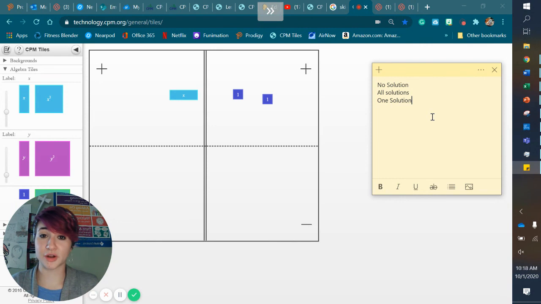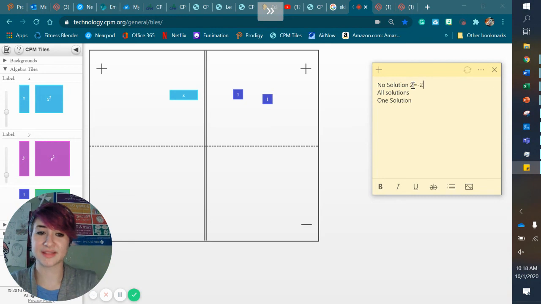So today you are going to run into, in the next couple practice problems I give you in Nearpod, a no solutions, an all solutions, and several one solutions. So I want you to be able to name those correctly. Remember, a no solution is the things that don't actually equal each other, like 2 equals -2, not true. And all solutions is 0 equals 0 or 2 equals 2. If it's true, it's in all solutions. And then a one solution is when you have only one thing that will make that equation happy.